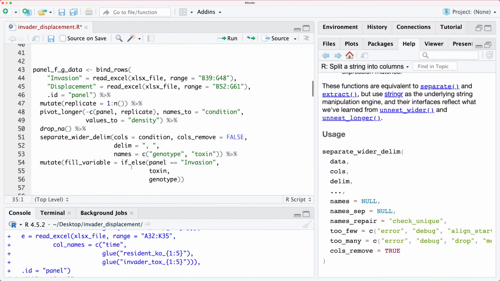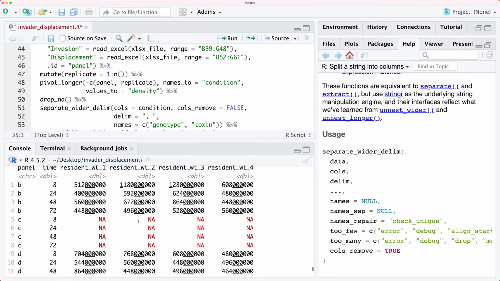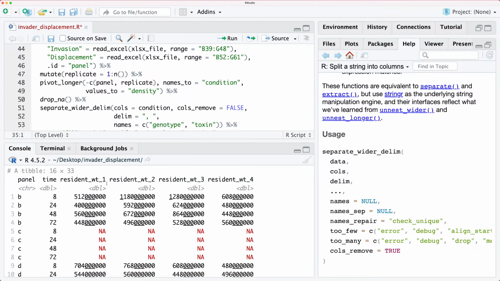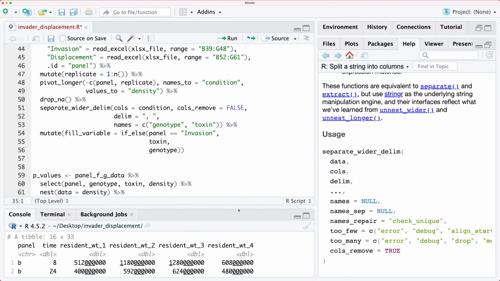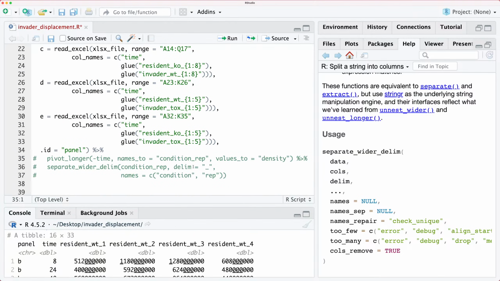So it's putting in NA values wherever I didn't have that column, right? So like panel C didn't have resident wild type. It had resident KO, right? So, all right, that's fine. It's just a little bit jarring. I didn't expect that result, but I should have because that's how it works. All right, so then we're going to do pivot longer, everything but the time column.